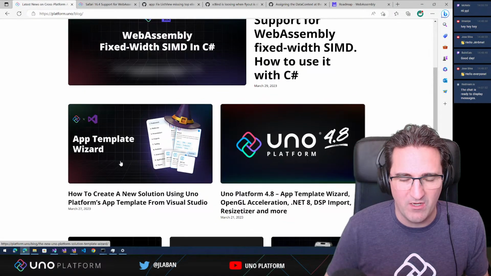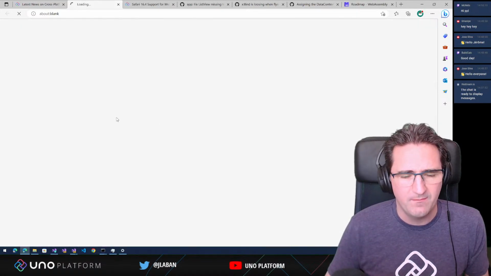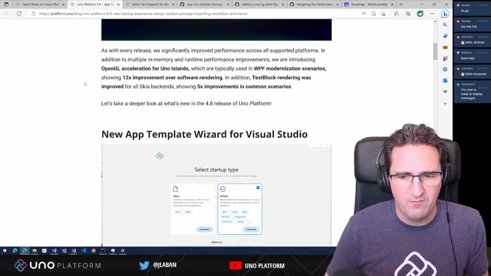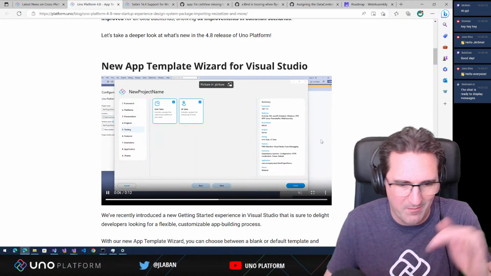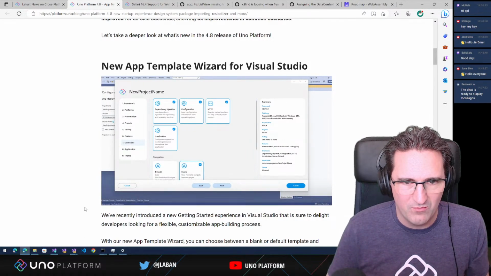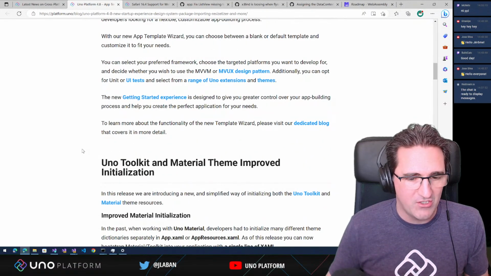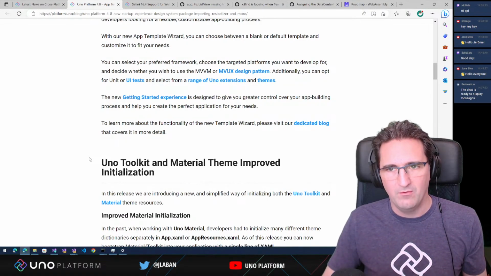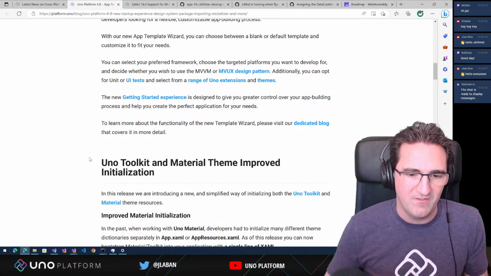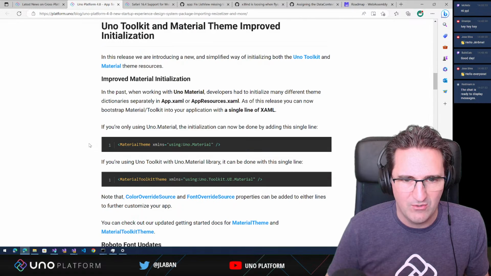The second part is we launched a new app wizard as part of the Uno Platform 4.8, 2 weeks ago. And what we did is basically have a new wizard that allows you to select all those features. And I'm just going to jump in right after browsing through the blog post. And it allows you to create an application customized to your needs, whether it's a blank application with nothing, or an application that uses all the features that Uno Platform is providing, like Uno navigation, Uno extensions, and MVUX, and the features related to UI creation.